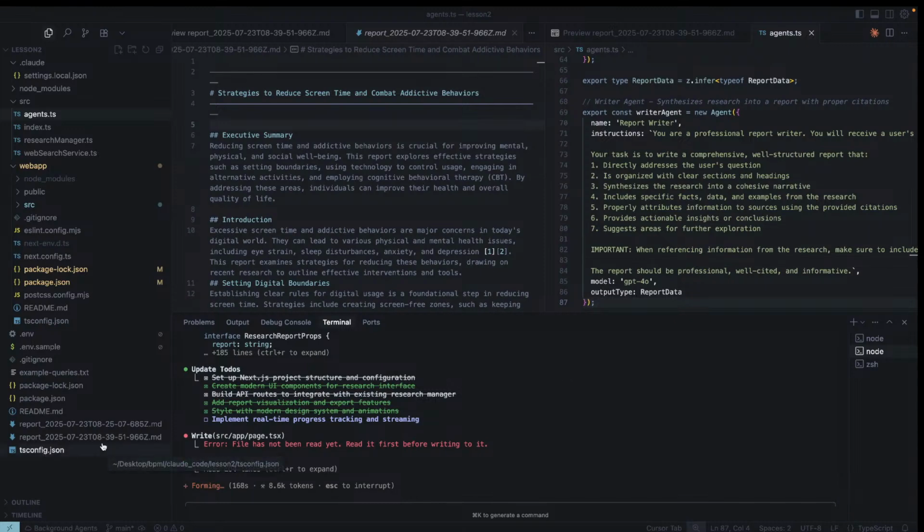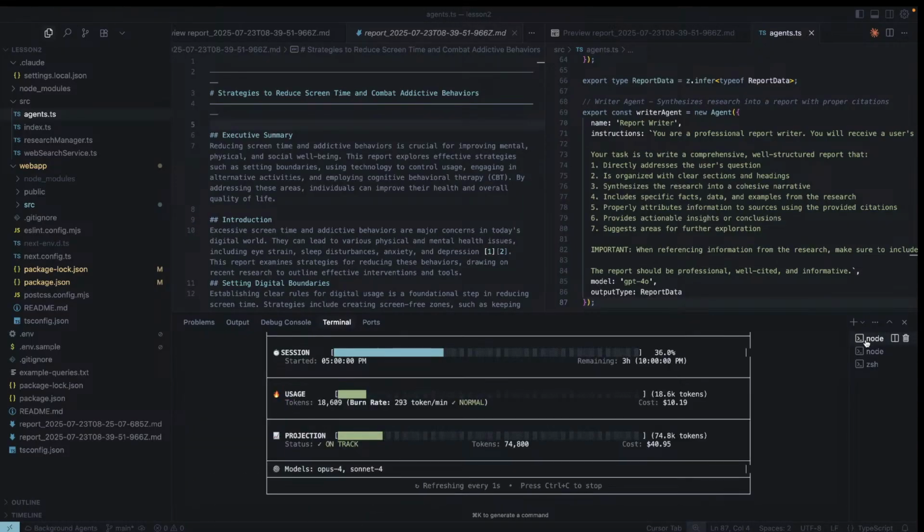Leo is asking, is it a daily token limit per model? Actually, Claude refreshes the tokens every 5 hours. If you're on the $20 subscription, I feel like you can ask 40, 50 questions, and it changes every 5 hours. Even though I started at 5:40 p.m. today, it says 5 p.m., and my 5 hour window ends at 10 p.m.